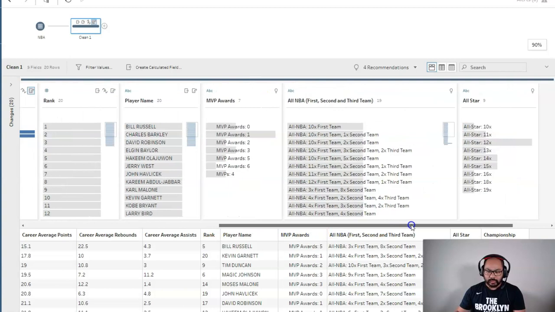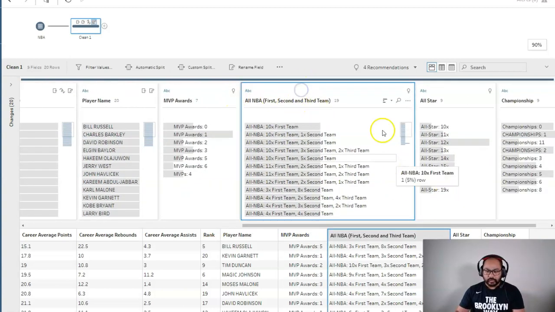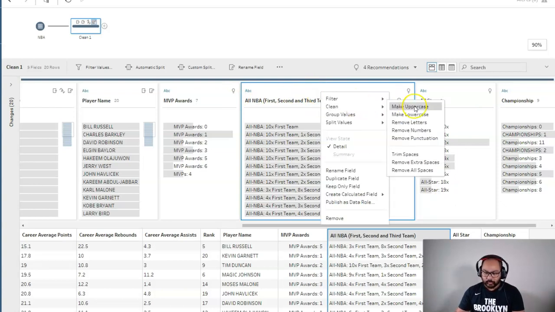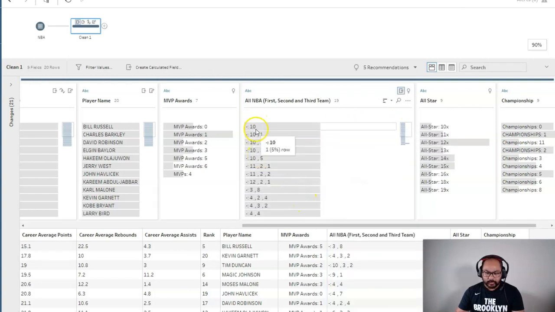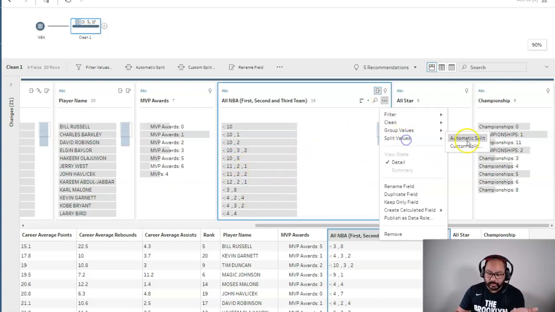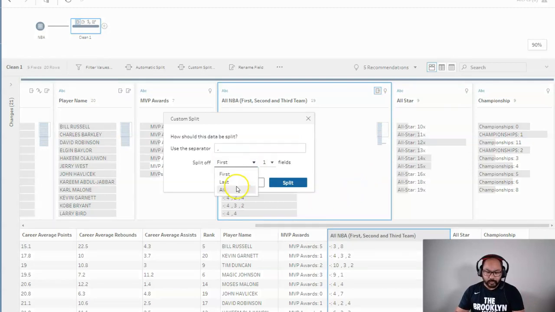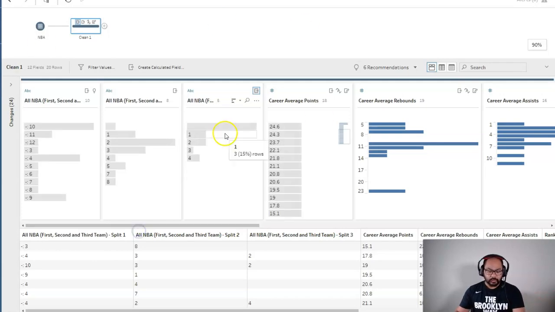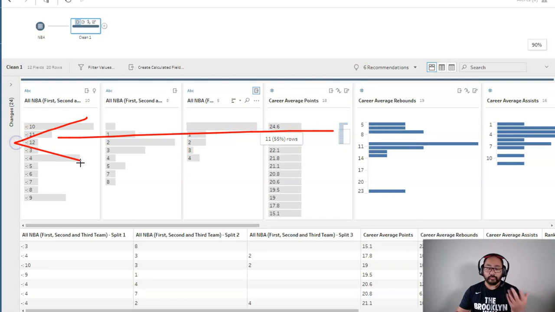We've got these ones cleaned. Let's do this one as well. So we can again use that same trick that we used just before. We can go clean, remove the letters. Don't need any of that, right? In this case, we can probably remove punctuation. No, we can't because we still need to delimit, right? So, but what we can do is, and this is just about recognizing patterns, is that these are all whole numbers, right? Which means if I do a custom split now using that comma and go all, all right, let's bring that data set. So it always ends up at the beginning on the far left of your data set.